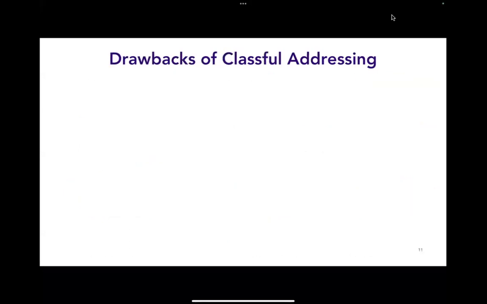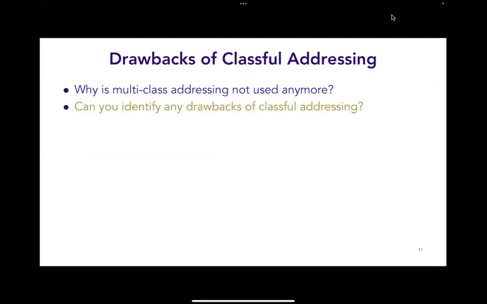What are the drawbacks of this classful addressing, which obsoleted the original addressing? It worked well for some years, but it became obsolete because there were some drawbacks as well. One drawback is that it only comes in 3 sizes. You have class A, which are very large blocks, and class B, which are mid-sized blocks, but there are very few class B blocks available. Then we have class C blocks, of which many are available, but each block can have just 256 IP addresses. There are many organizations which require more than 256 IP addresses. So what would they do?